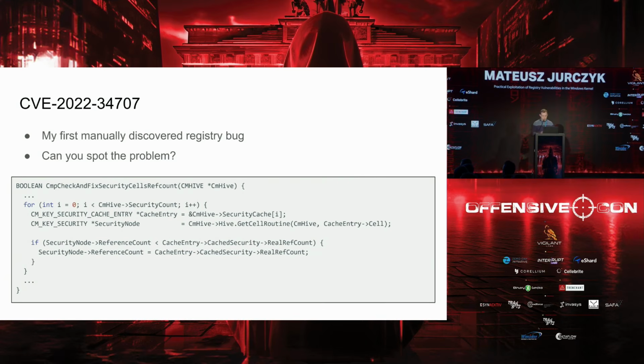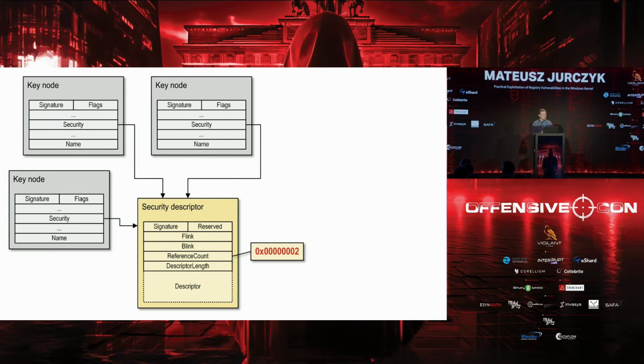So this obviously seems correct, but the problem is with the fact that it only fixes inadequately small reference counters and not bigger ones. So here we have an example of a security descriptor which has 3 key nodes that are pointing to it, but when it gets loaded from disk, the reference count is equal to 2.